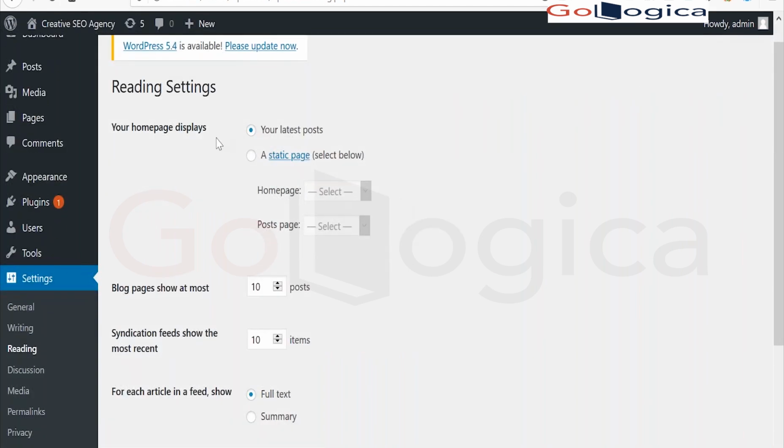As of now, your home page is basically posts. Sir, in general settings there was a URL as well.